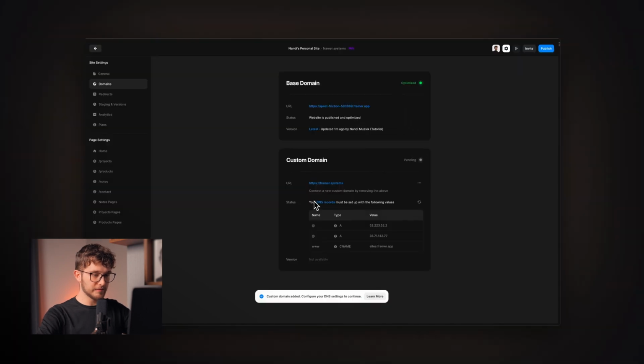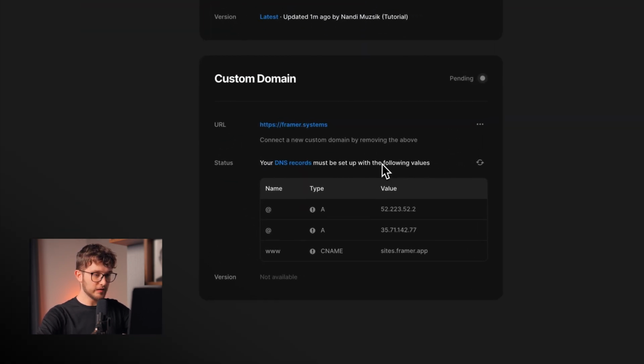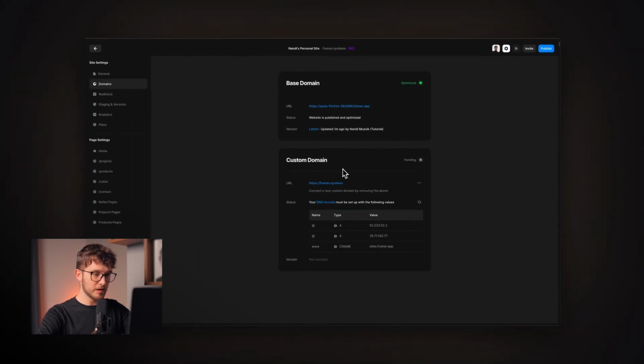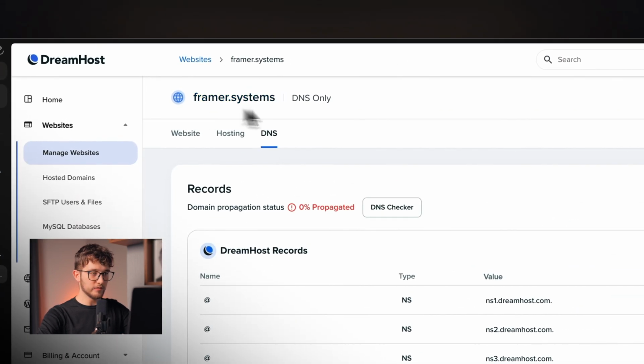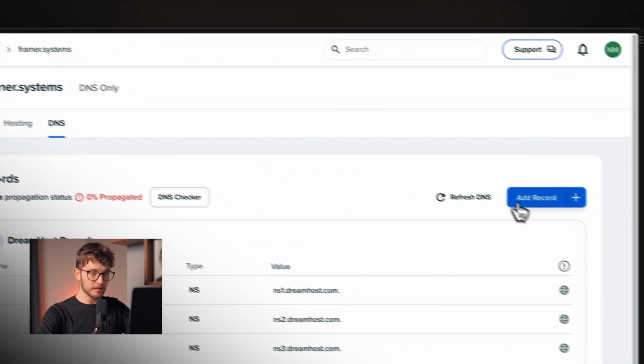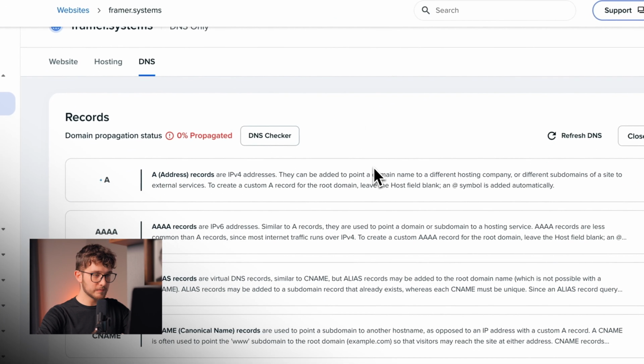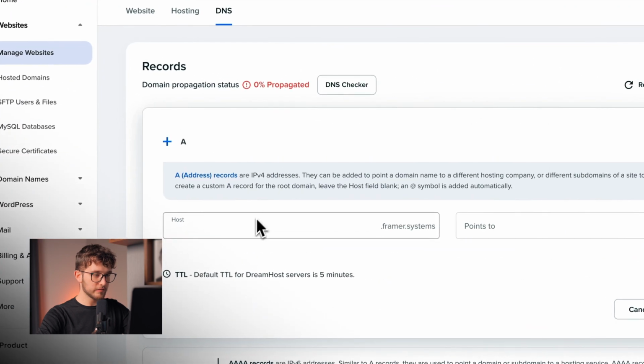And if we have this, then we can see these DNS records that we have to set in the DNS settings of the domain. So you're gonna just have to open up your domain provider and you're gonna need to select your domain and you're gonna go to the DNS settings. And here we're gonna add some records. So I think we need an A record.